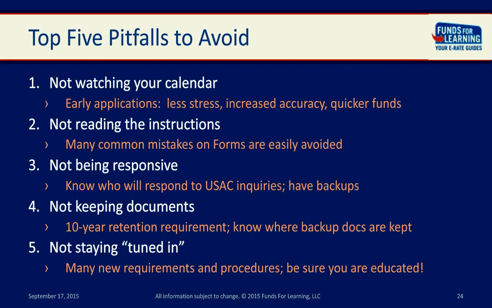In audits and post-commitment reviews, one of the things that we see come up over and over again is insufficiencies in documentation. You're required to keep all your E-rate related documents for a period of 10 years from the last date of service. And they expect that if they ask you for a 7-year-old telephone bill one day, you'll be able to produce that.